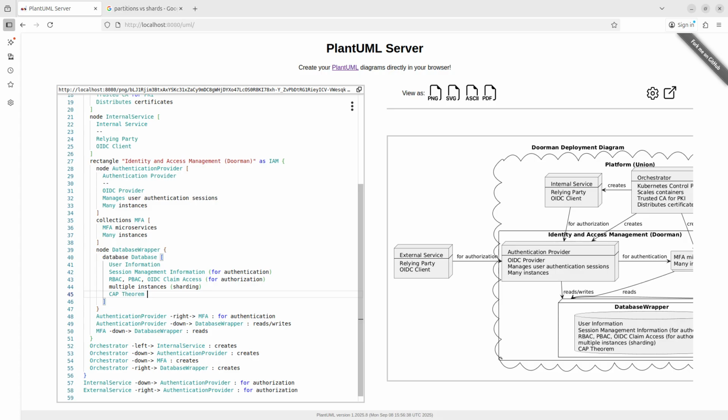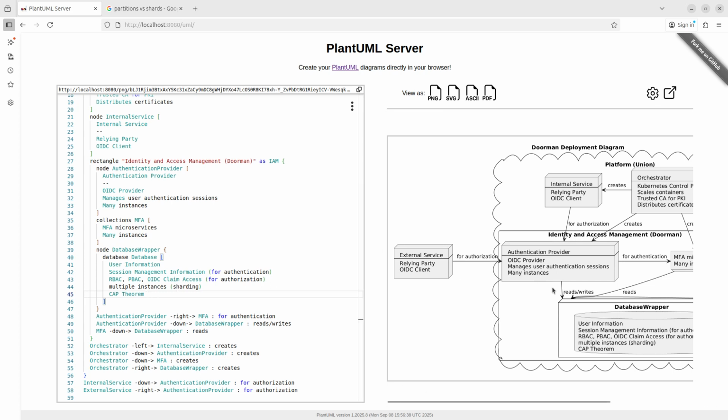But we certainly don't want a situation where someone has logged out and then is still able to sign in on another device, or we don't want any sort of strange race conditions where there's inconsistent data and the authentication might have holes in it, right?